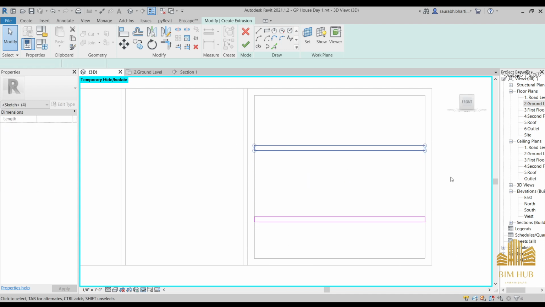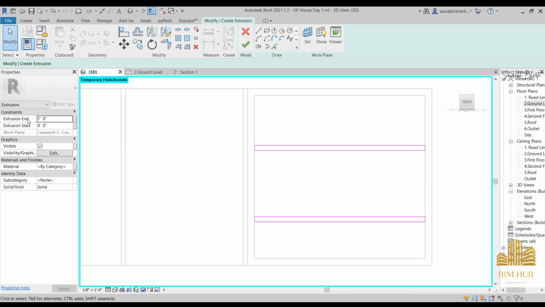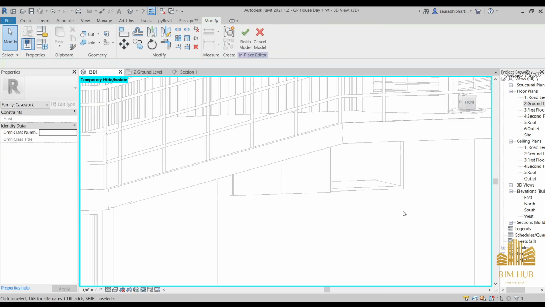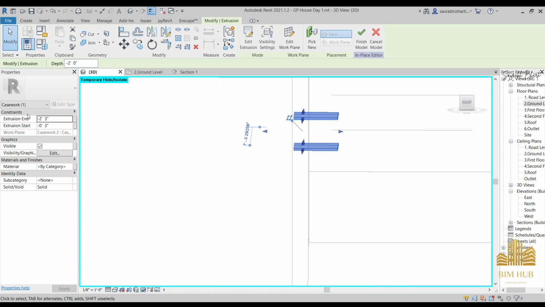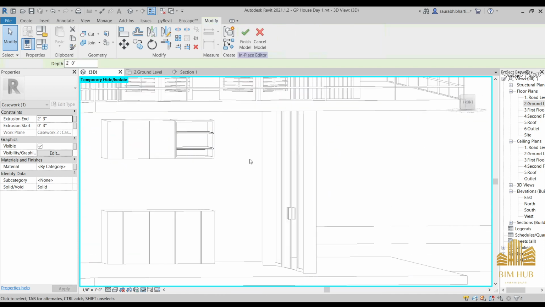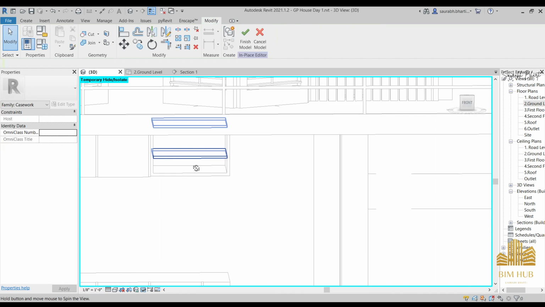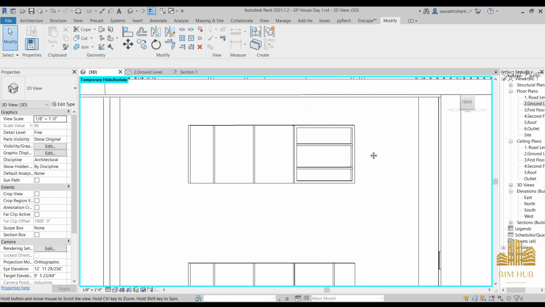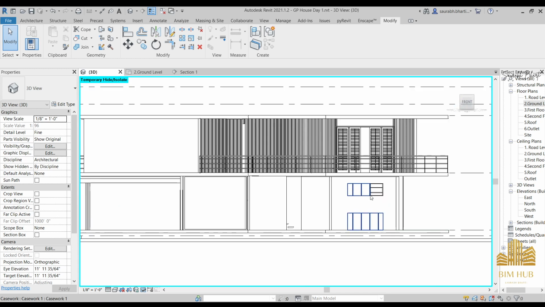When we select the casework or the generic model, you will get an option. So here we have to put it as 2 feet 3 inches, and starting from -3 inches, or you can start it from 0, no, 3 inches, -3 actually, okay, -3. And now if you finish it, now you will see that again. Okay, I'll just remove this minus sign from here and from here. Okay, void, in void we are using the minus sign, but in this is fine. Just finish this model, and now we have something like this.